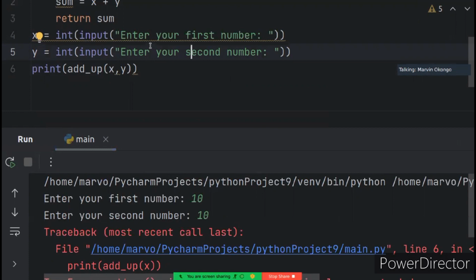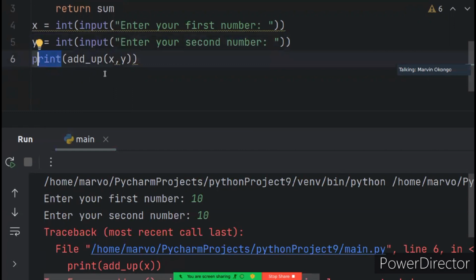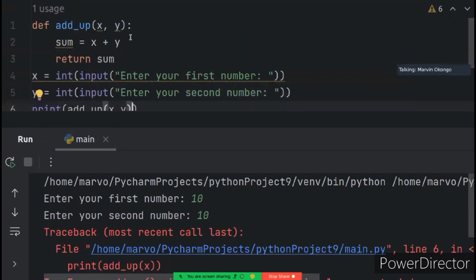Then in Python, there are different types of functions. There is the inbuilt function, like print here. Another inbuilt function is the input function. There are very many inbuilt functions which you can use in Python. You can also download functions from modules, and you can call them using the import statements. We'll learn about this later on.